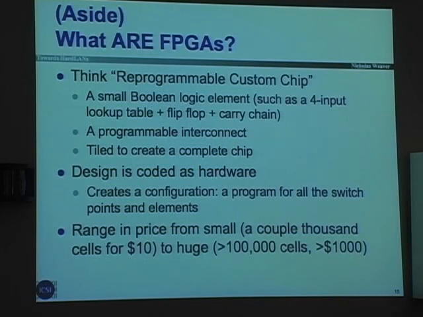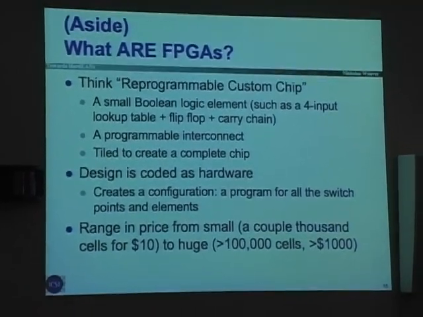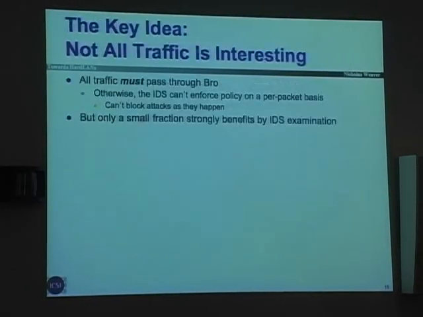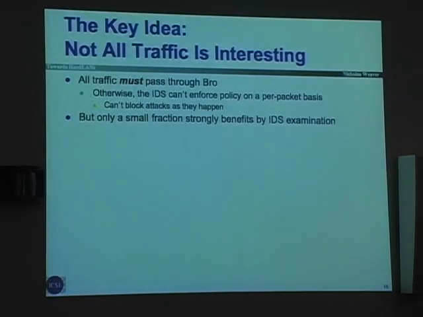So how many know what an FPGA is? OK, then I can largely skip this slide. Basically, cheap to horribly expensive. But as I mentioned, there's this key idea that all traffic must pass through our IDS. Otherwise, we can't do this per policy enforcement. But only a small fraction really benefits by examination.